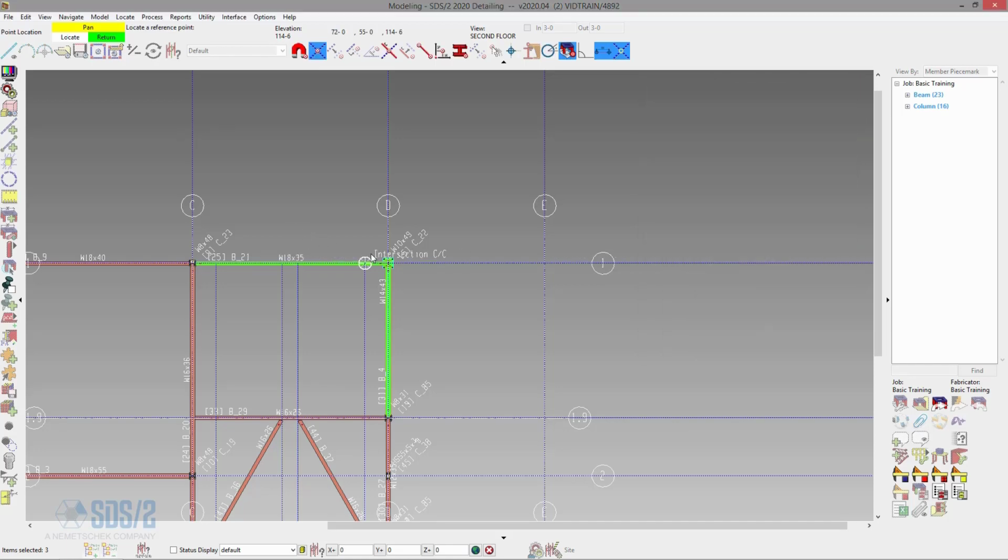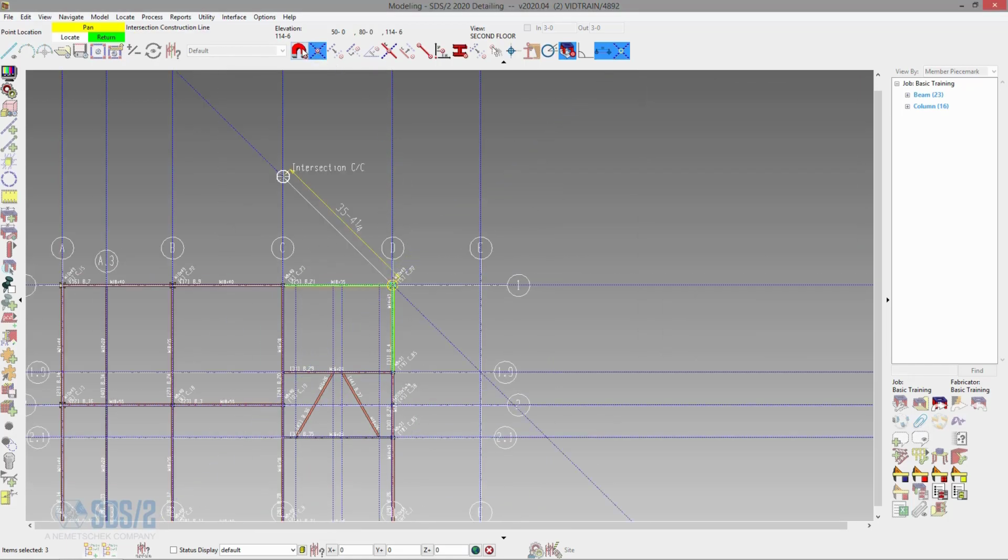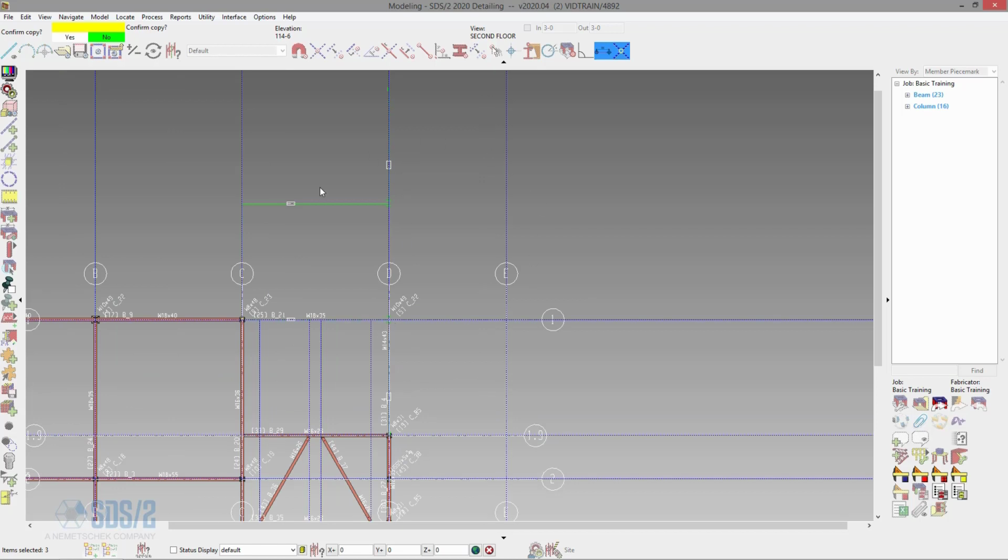If I say OK, then let's go from here, and we'll use auto point just so I can pick a point up here. We'll go 20 feet. You can see that it will mirror it and then flip it. So if I say yes for the copy and right click to say I'm done, you'll see that my 18 by 35s and my 14 by 43 are mirrored correctly.